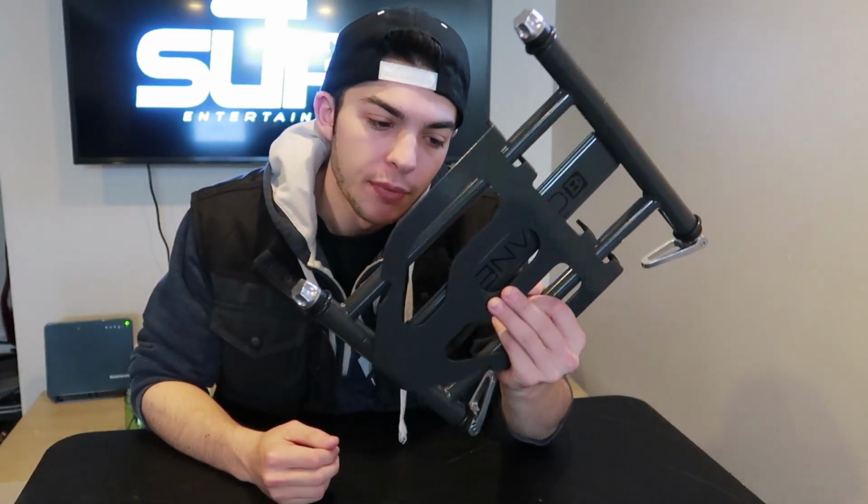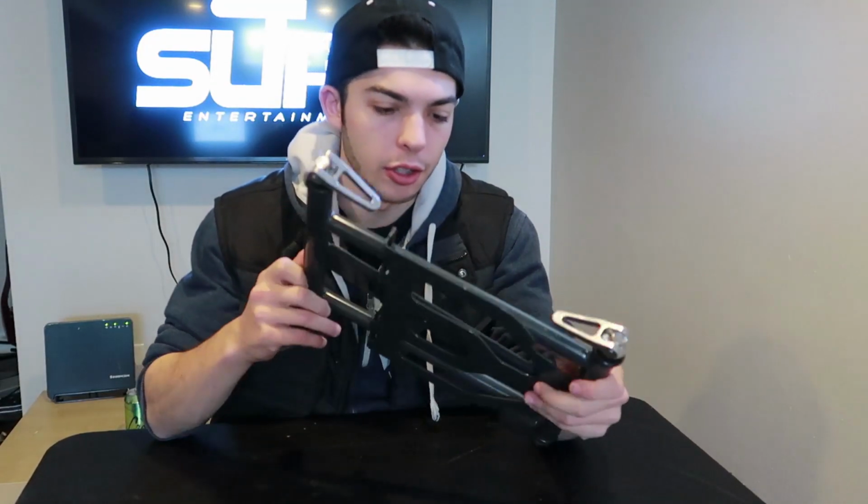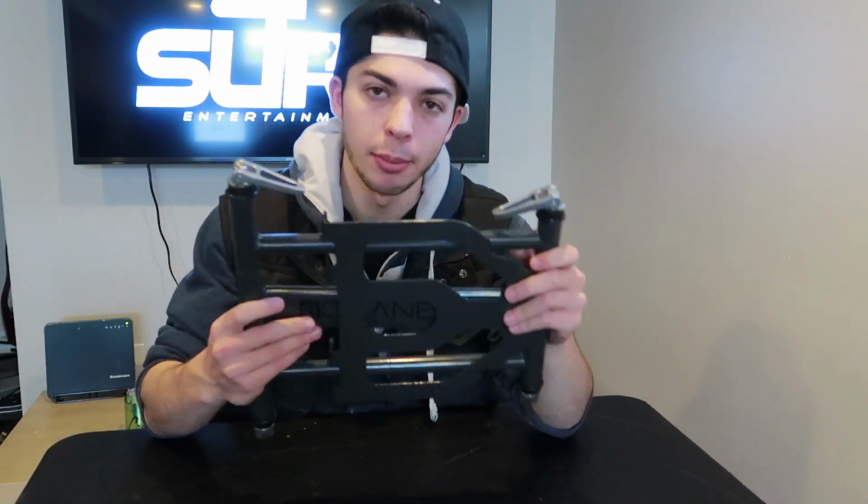Alright, the last thing I want to talk about is just a laptop stand. Now this is a Crane, forgot what version it is, but this is not the newer one, but it's kind of the newer Crane that you can adjust both the laptop shelf and the base and flip it and stuff like that. But it's always nice to have an extra laptop stand with you.